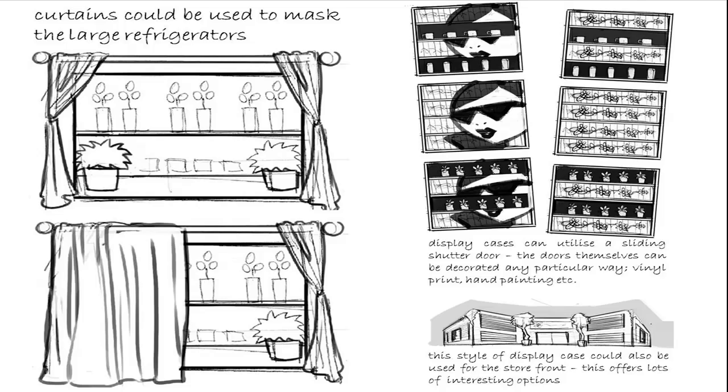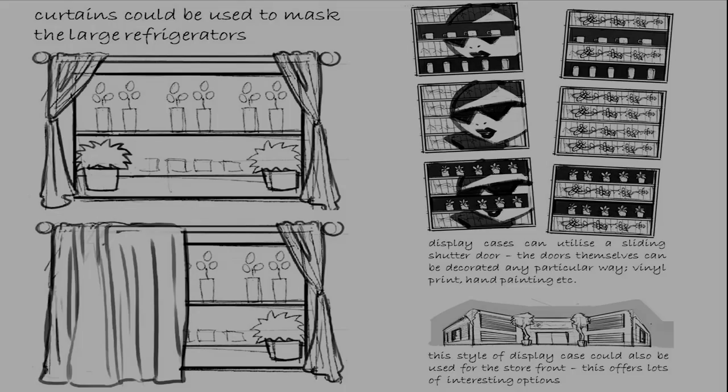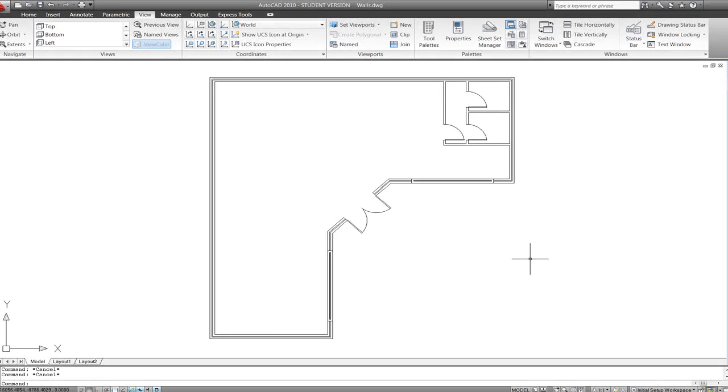When you think you've got a relatively detailed workable solution, it's time to take your ideas into AutoCAD. I'd suggest that a sensible first thing to do would be to get the floor space properly defined with external walls and major features such as windows and doors. Here I've added some internal detail too.